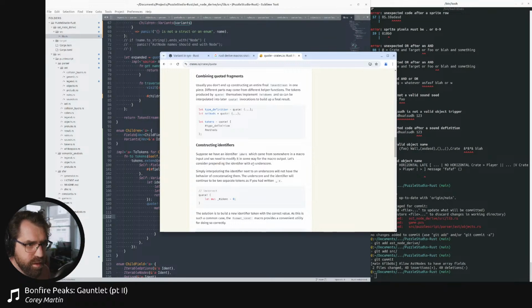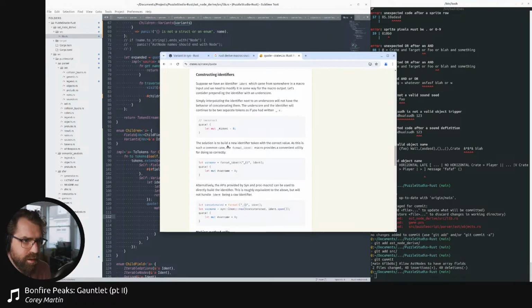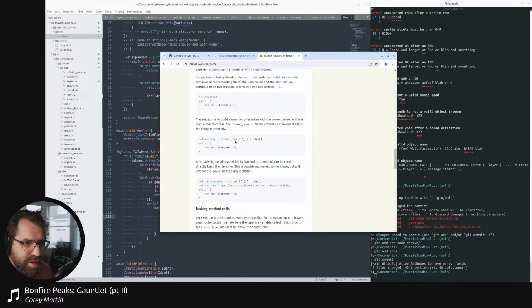Yes, okay. Format ident to build a new identifier token with the correct value. Such a common case. What about changing the case? Sure, okay, so that makes a new one.